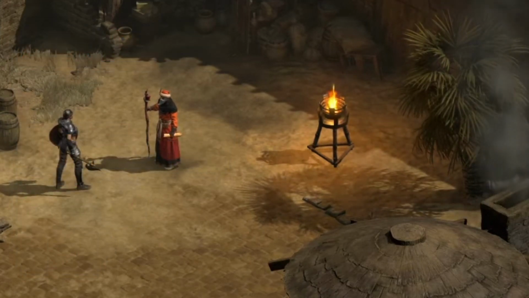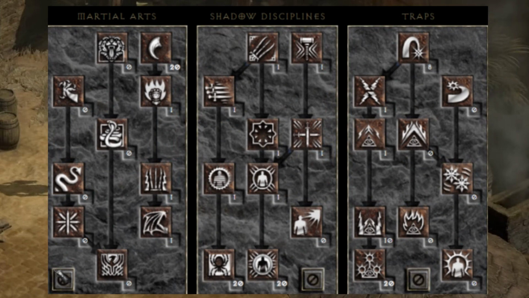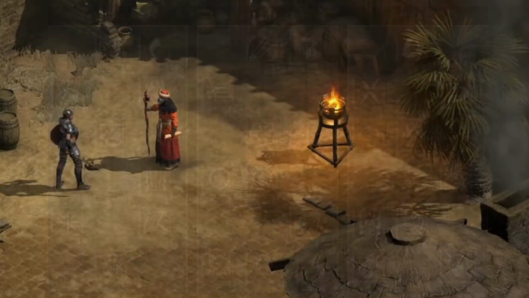First, I'll start with martial arts. This you can also refer to as the Kicksin. The skill tree that I like to use looks like this. I'll explain a bit more of why I choose each skill in a moment.